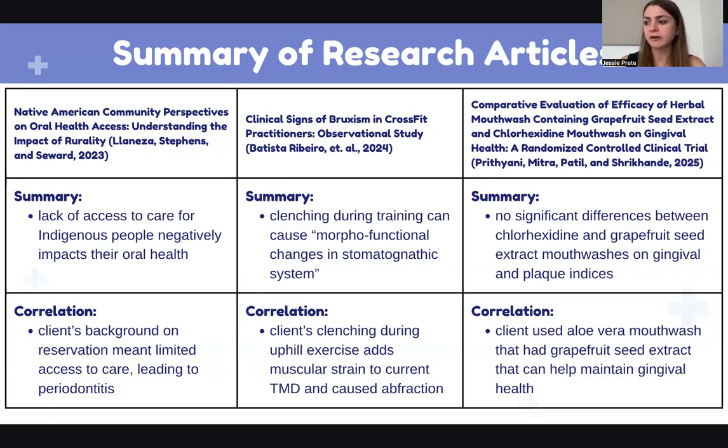The third article compares the anti-gingivitis efficacy of grapefruit seed extract herbal mouthwash with chlorhexidine mouthwash. The results of this article state that there is no significant difference between the gingival and plaque indices of participants who use the 2 different mouthwashes. This pertains to the OHI given to the client, because I had given the client instruction to use a chlorhexidine mouthwash, but they were already using an aloe vera mouthwash that had grapefruit seed extract in it. So the results of this article support that both mouthwashes are suitable options to maintain the client's oral health.